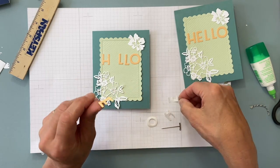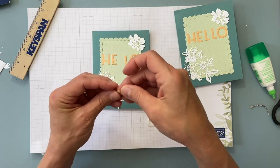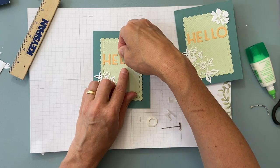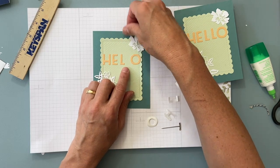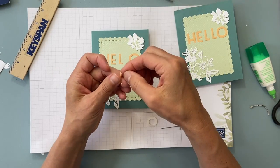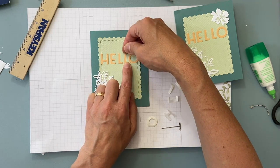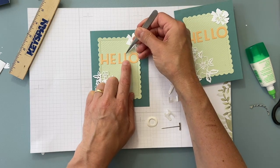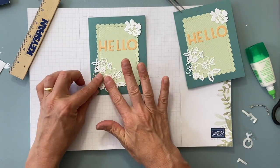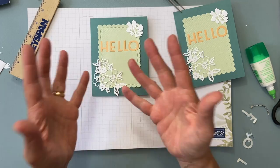So I'll do my E. And then I have the two L's. And if you're having trouble, tweezers can help pick them up. And my last one was going in crooked. There you go. Okay. So hello, and some of these might stick up a little bit because you didn't glue them down. I kind of like that look, a little bit of a 3D look.